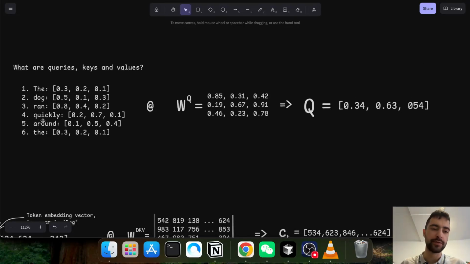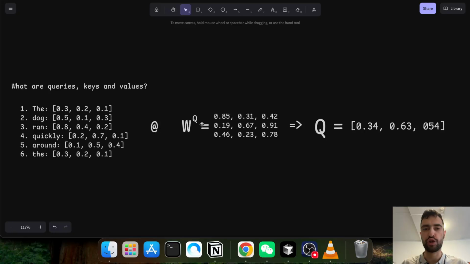This query vector is just for this token quickly. If I multiplied all of them with this matrix, then we would get a matrix as well here, each query corresponding to one of these tokens. But this matrix that converts token to query is always the same for every token. It's always the same. And the LLM learns just one, and it converts. So imagine this matrix as learning how to extract information from the token that's going to be useful when you seek for context. So the information that explains what context the token needs.